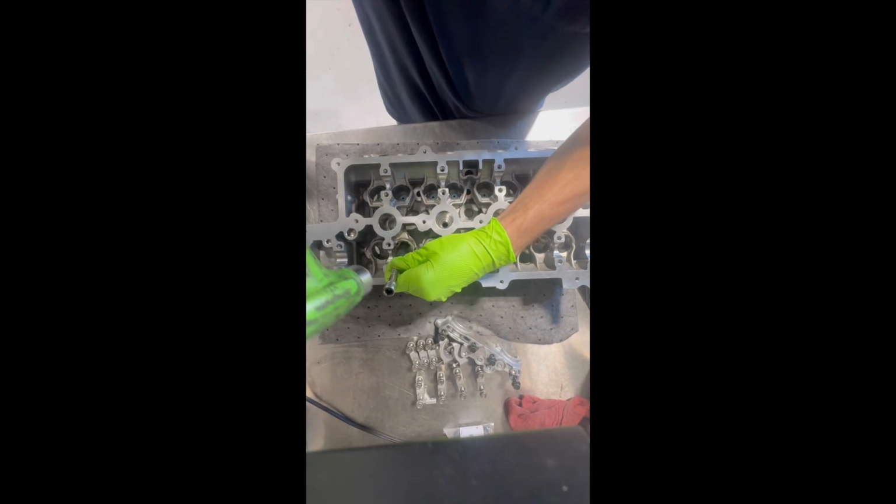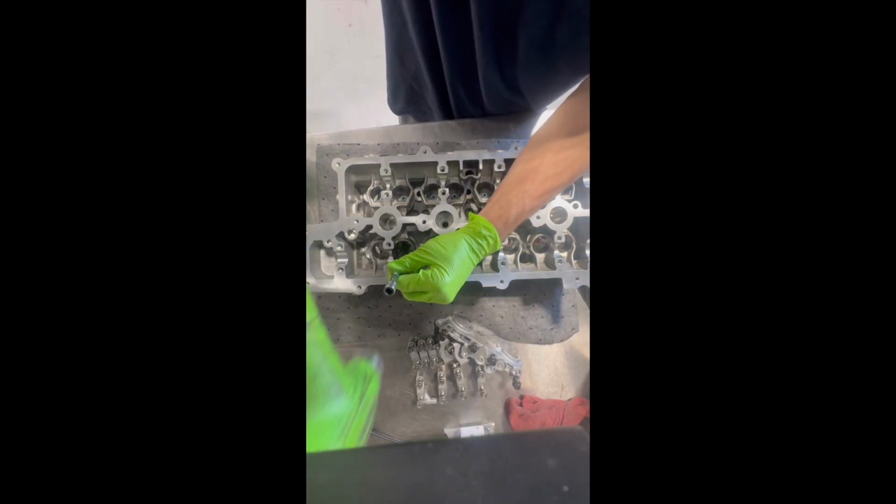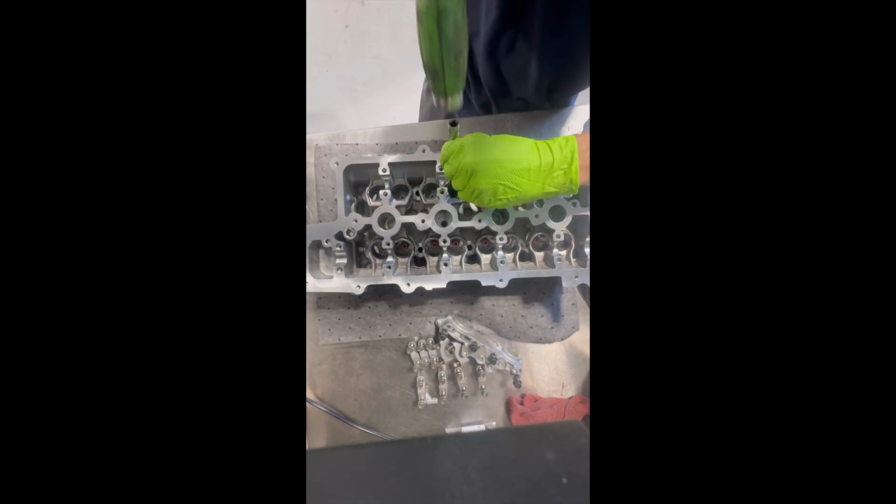And you just want to hammer those down onto the head carefully. As you can see, I got that one in crooked, so I'm going to have to remove it and then install it the right way. After you get all of them seated, just go around one more time and give them all a nice tap. Make sure they're all seated properly and fully.